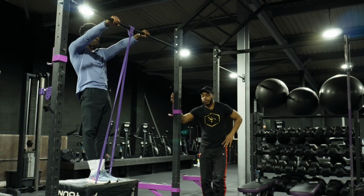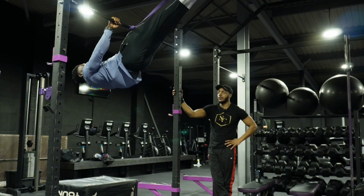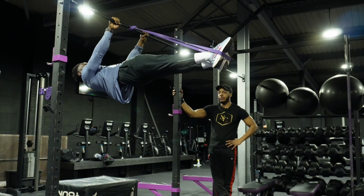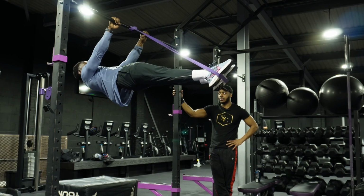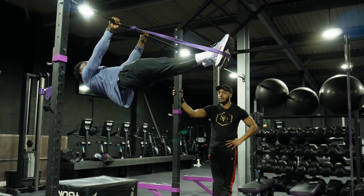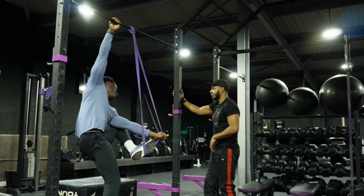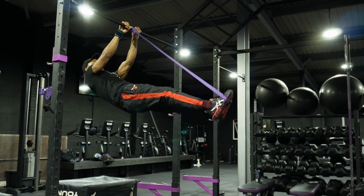Let's see. So glute squeezed, abs, ready to go. See what I'm saying? That's beautiful. Come down. And this is where he's got to engage his core and squeeze his glutes. Push your feet against the band. That's beautiful. Lovely. Do some negatives. There you go. Lovely. Boy, the line was good though. That kind of ease yourself up. Push your feet again and come up.